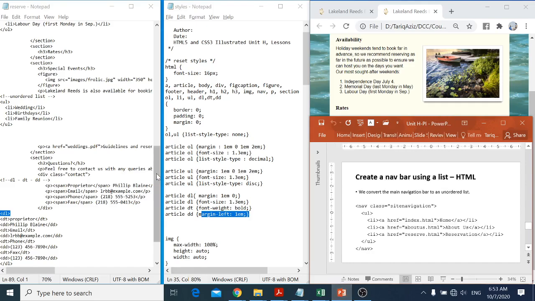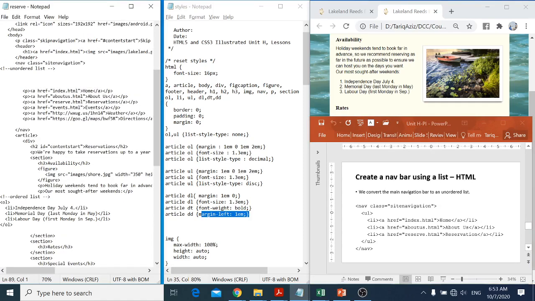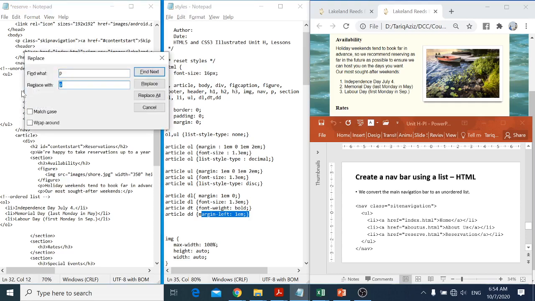And now let's go for the navigation bar. The navigation bar is also very interesting. At this point in time, we have a navigation bar that is coming with paragraphs. So what I will do is go for the unordered list, UL, and then /UL, and all the P's I will be changing to LI. So I can say Control H, find and replace, change the P with LI.